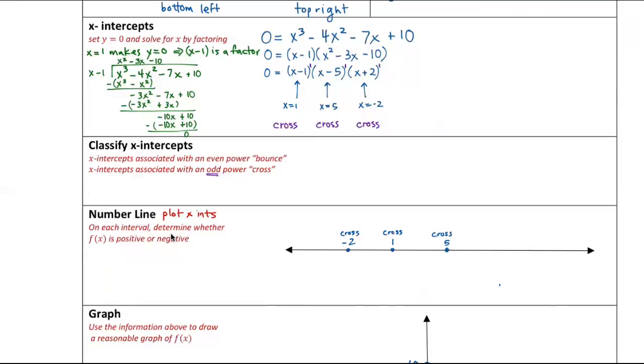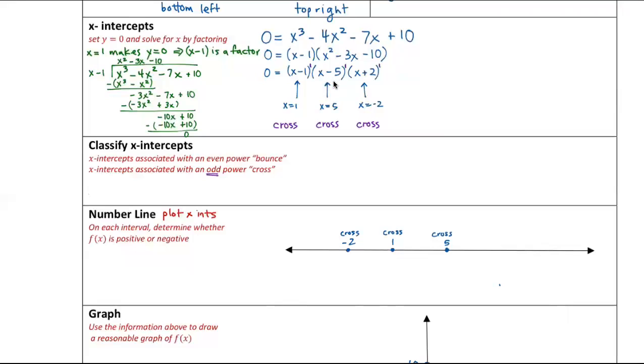Then from there, we can go through and test values to see whether it gives us positive or negative values. So let's see, let's pick minus 3. And if I take minus 3 from this interval and plug it into the factored version, that's my preference, I end up with minus 3 minus 1, negative.